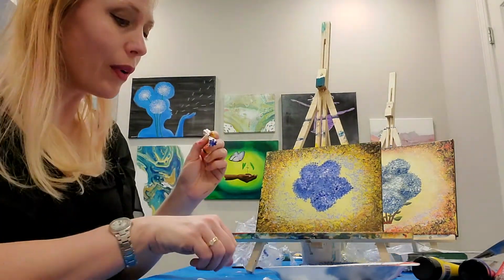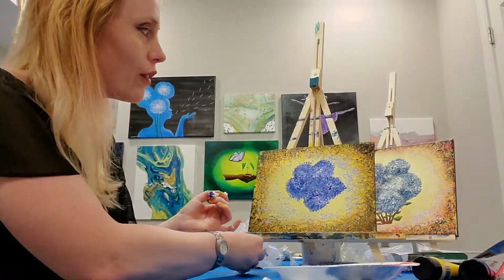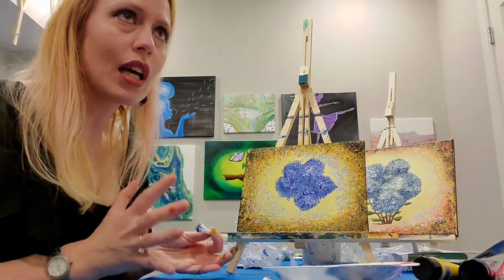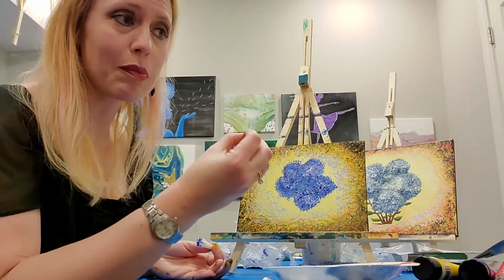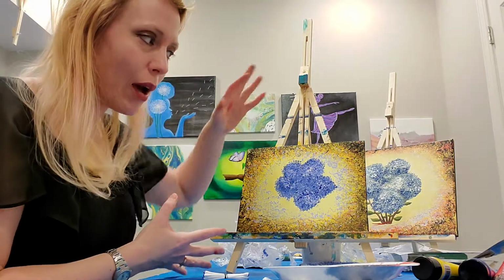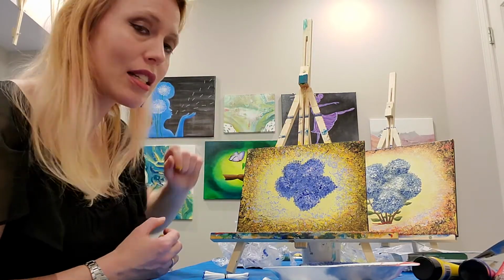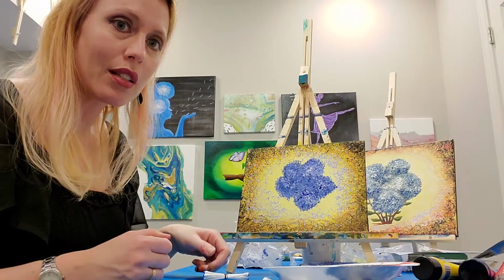All right. So now we're going to add some highlights. Highlights are the lightest part of the flower. If you look back here, you'll see that there are some parts that look almost white. When we're doing paintings, we're also telling a story about where our light is coming from, and our light lets us know where the lightest part of our painting needs to be. So if the sunshine in this painting is coming from right over here, there will be some spots on this flower that are very light and some parts that will not be very light. Where we place the lighter parts will also help tell us that story.